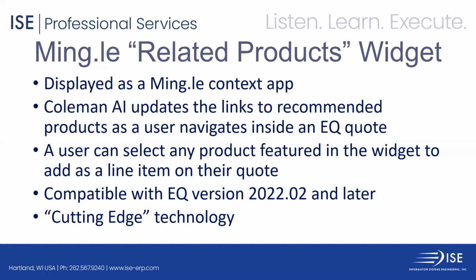All right. And as I mentioned, the 2022.02 version of EQ, so it's obviously been about a year and a half now. And so it's getting mature, and it's not just something that came out recently. And it's definitely cutting edge technology. I consider the Coleman AI and then the Burst data analytics, those are like the crown jewels of Infor.OS, although EQ is pretty close behind them.